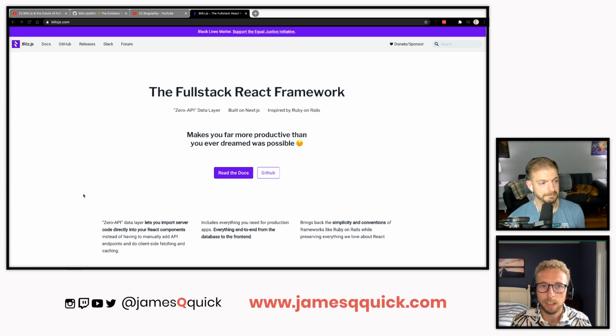Just like today, there's still a lot of people using Ruby on Rails and people who love it, and people are building new apps with it. So Ruby on Rails is going to exist for a long time, and so probably Blitz will too. I think that's one of the things that we forget, is how many websites are built with Ruby on Rails, how many websites are built with a PHP backend, how many websites are still built with jQuery. Even though we don't associate those with the new hot modern stuff that we're building our new startups out of, companies still run their products on those technologies, and those things will continue to exist for a long time.